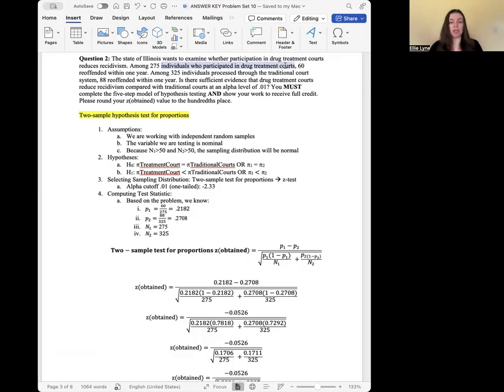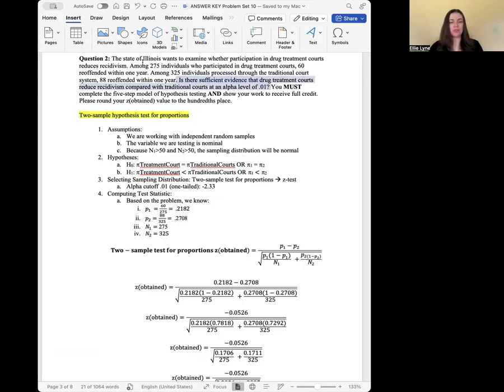Here, I see that there's another group at play, right? I see those who participated in drug treatment courts, and then I have another group here, which is those who went through the traditional court system. And so already, just with this second and third sentence, I see 2 distinct groups, those that were in drug treatment courts and those that were in the traditional court system. So I already have in mind that I could create a proportion value out of this and that I have my 2 groups. With just those couple of sentences, I know that I'm conducting a 2-sample hypothesis test for proportions, but we can always double check with our actual research question here what we would be conducting.